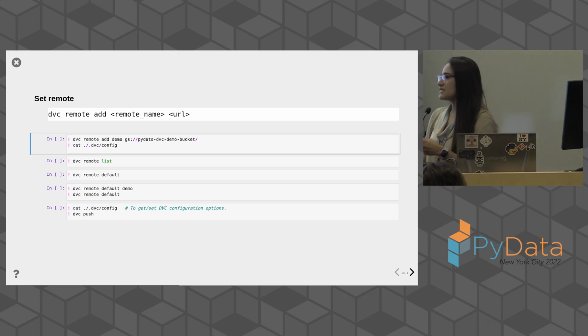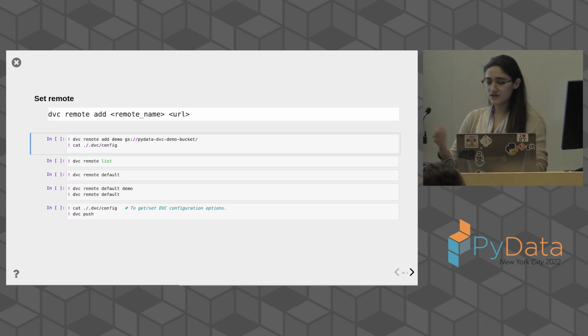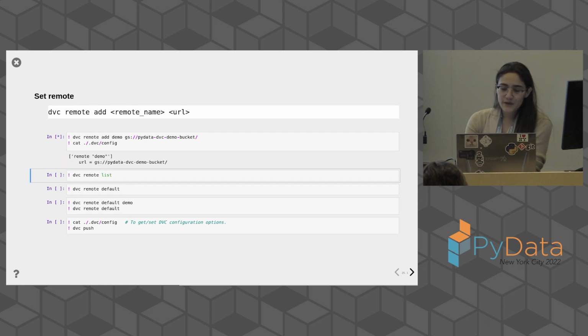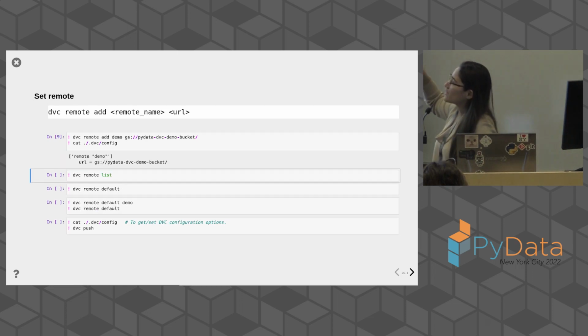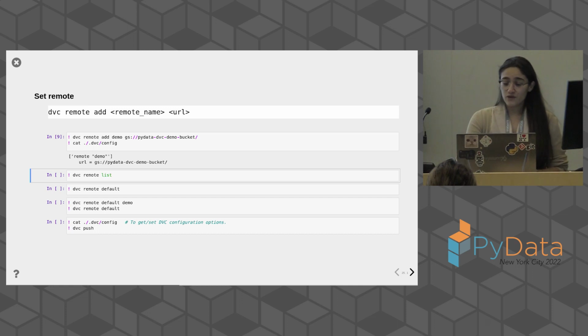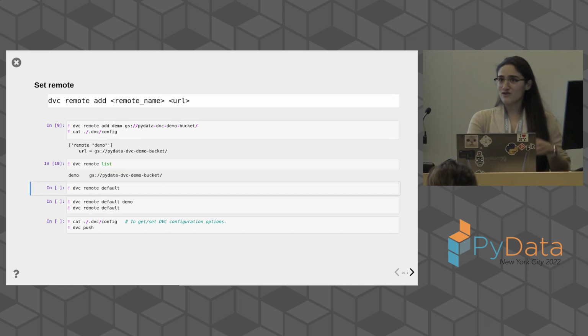And even though DVC doesn't really ask you to have a remote that is the cloud, it's recommended. So you can have a remote that is not remote, it's local in any other directory if you want to choose it. And then after you set your remote, you have a URL ready where essentially you can send all your information. And if you have no idea what you have, then you can list that.